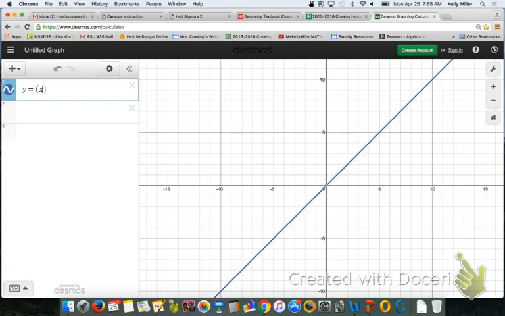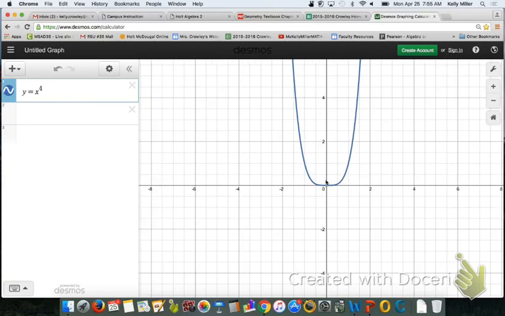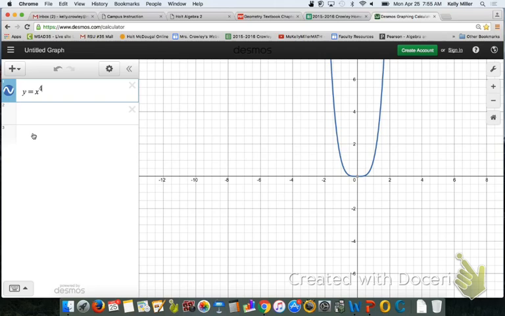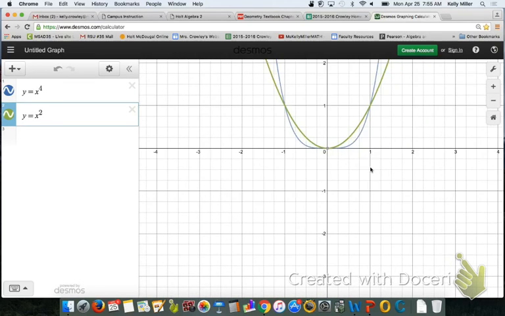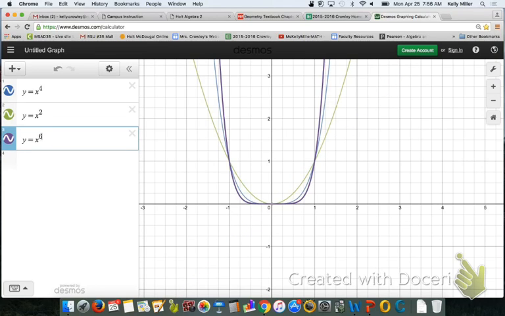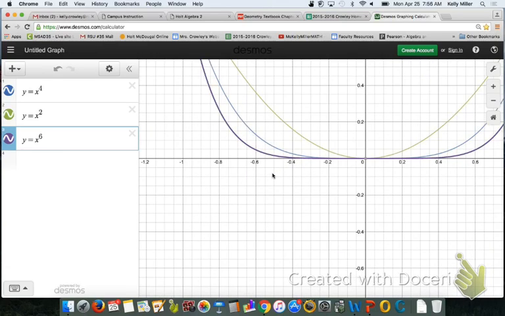What about a degree of 4? What does that look like? Right now it's looking pretty much like a quadratic, right? But what's the difference between that and the quadratic, the blue and the green? Yeah, the blue seems a little bit flatter at the bottom than the green. So every time I keep going with an even degree, power 6 is the purple. Notice that's even more flat than the blue one.